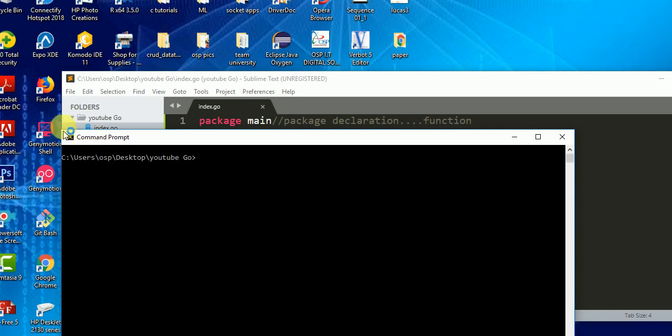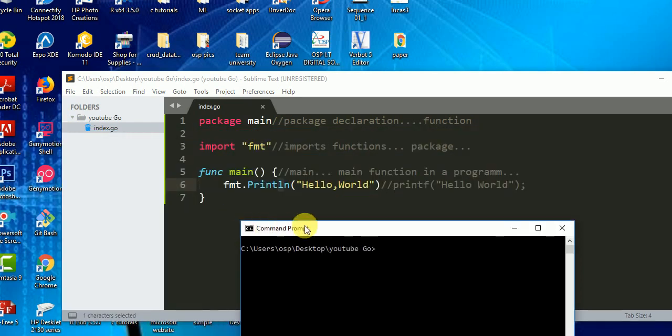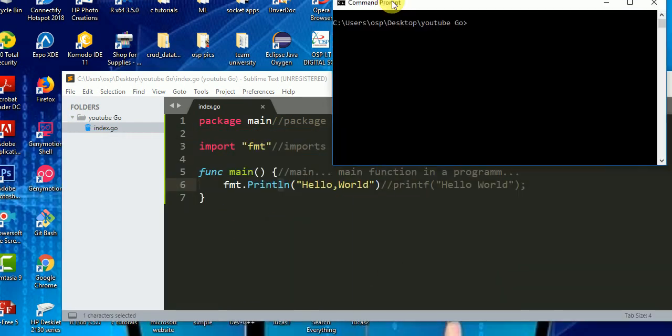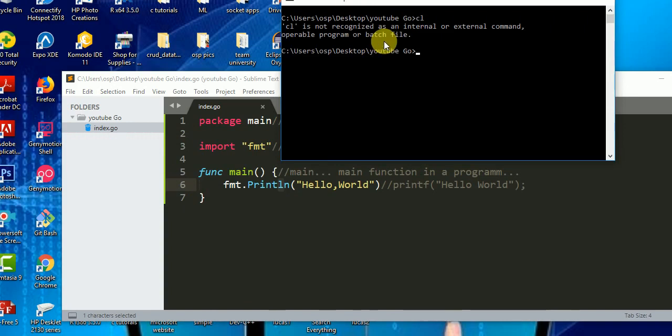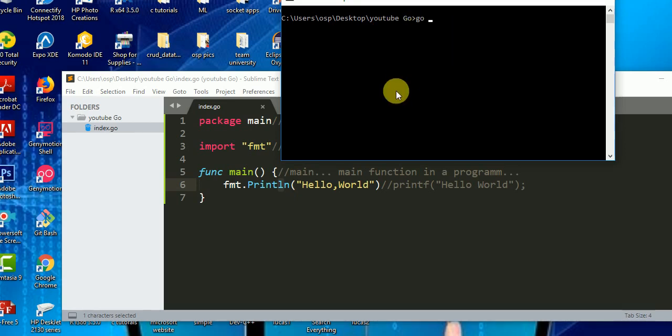So I'll just come back down in my program here, and to print out something in Go, I'll type go space. What's the name of the package? It's called index, but what's the name? .go. So when I hit enter, hope there's no error. Index.go. Oh, sorry. Actually, type go run for me index.go, like that.